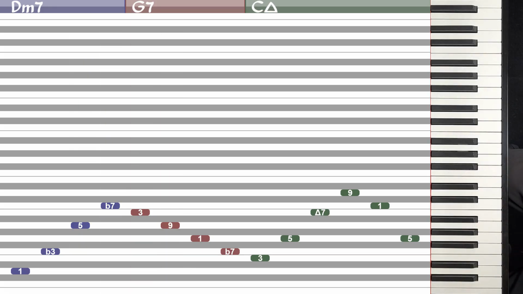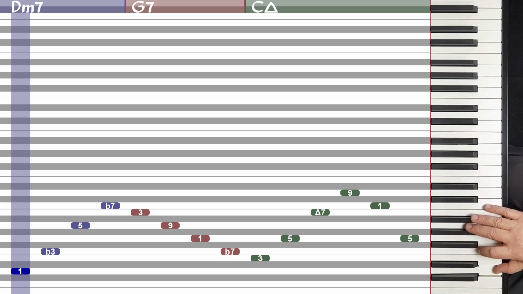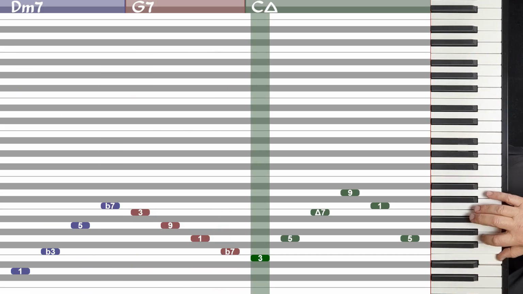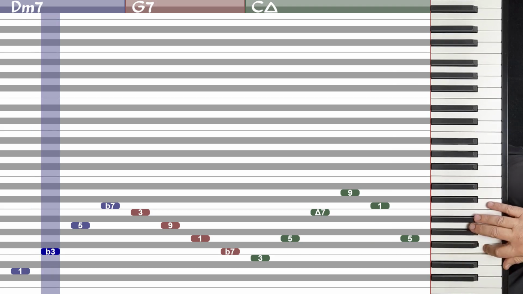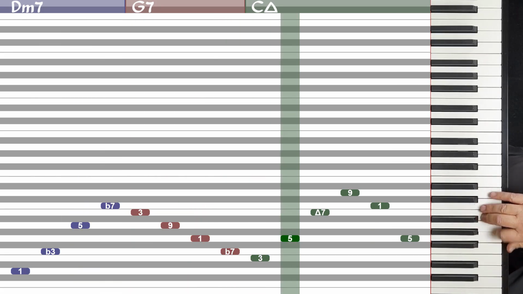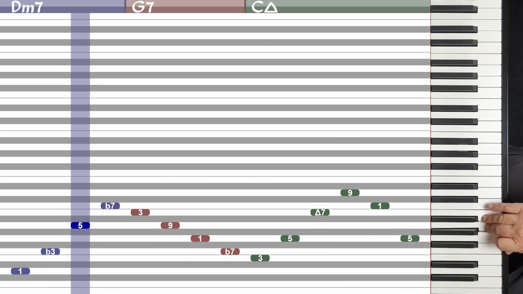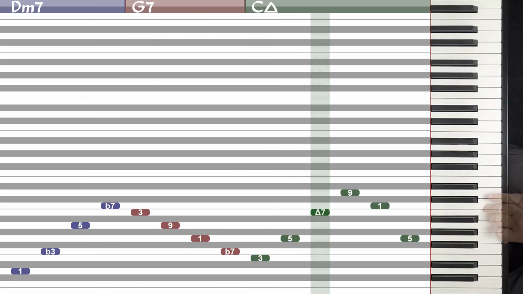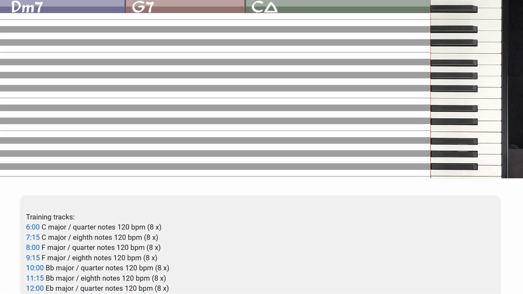Then 8 times again in 8th notes. These tracks can be navigated by the chapter markings or the timestamps in the description box of each video.